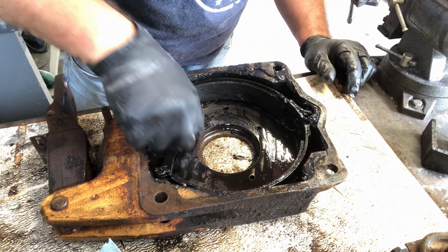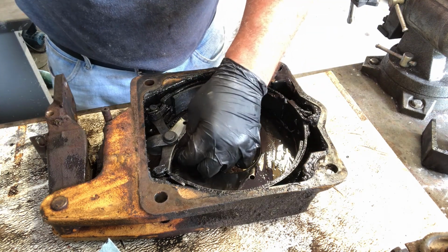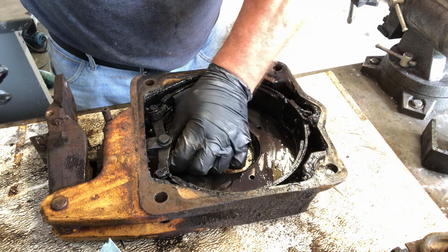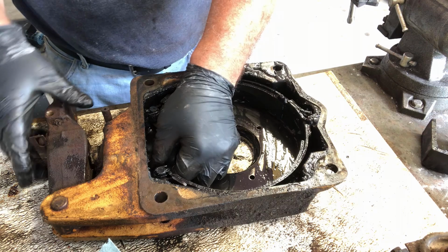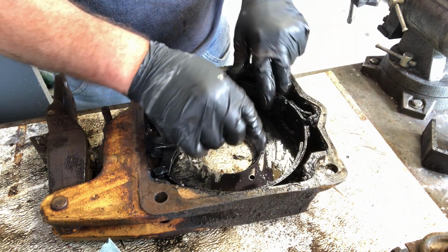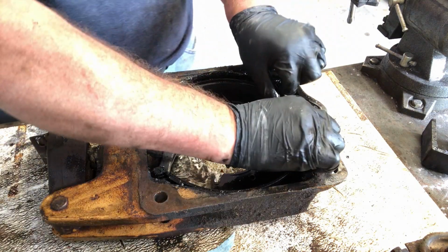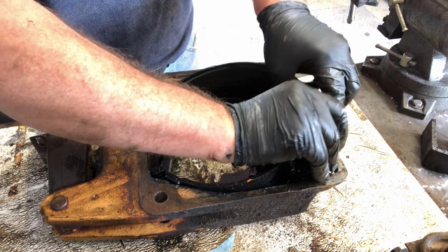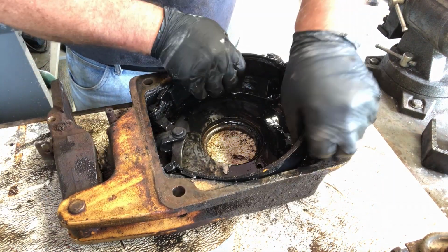Now, this has a cotter key in the bottom of it. Really can't show it to you with all the oil on my hands and the cameras, but I have gotten this out successfully without the cotter key because I took this bolt out, which I didn't have to. All that bolt does is holds these two together. And I don't know if I can do it again.